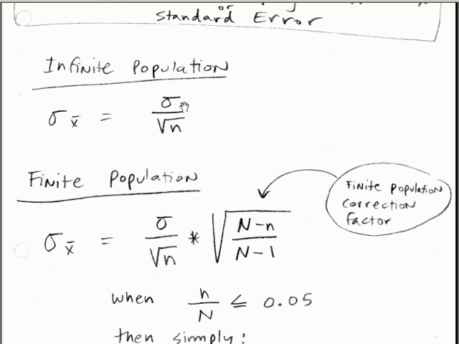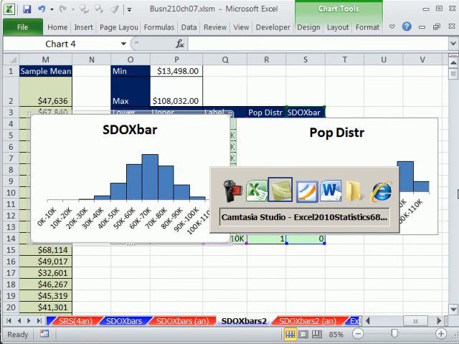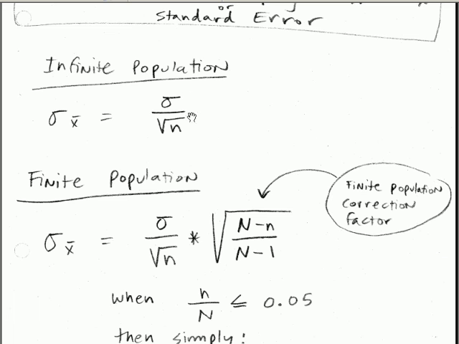All right, now why are we taking sigma and dividing by some number? Well, this is called sigma sub Xbar, which is the standard error. The picture, you see the spread is less, the spread is more. So by taking the square root of n in the denominator, it reduces it just enough so that we have a standard deviation for our distribution of sample means. And we'll see a couple examples of how the distribution changes and the standard deviation for the distribution changes as n changes in later videos.